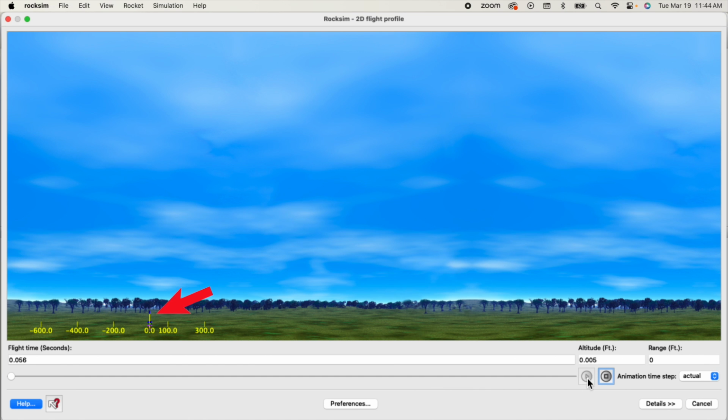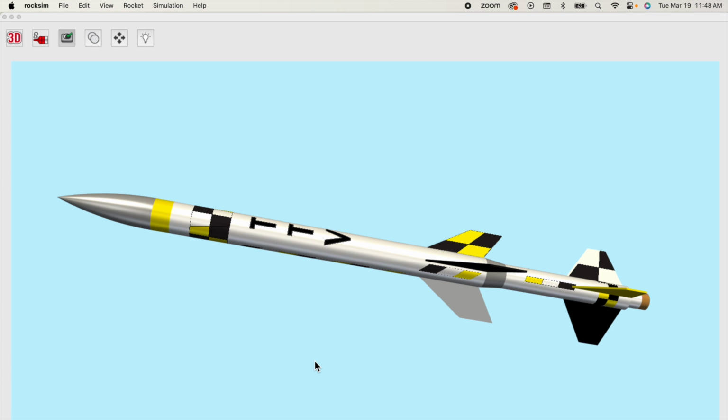Once you've designed your rocket, the best part is you can launch it virtually. RockSim will show you an animation of your rocket blasting off and flying through the air. It calculates how high your rocket will go and how fast it will fly. It will even figure out how far it will drift when the parachute comes out. That way, you can try out different engines to see which one works best.